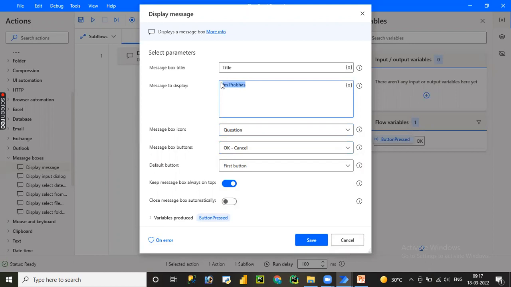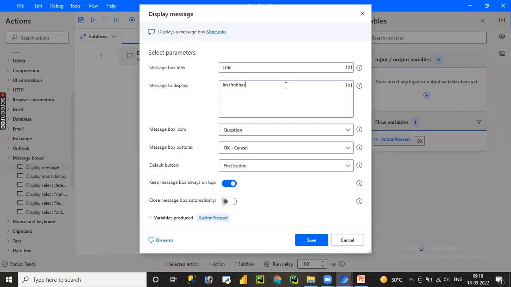Let's suppose you want to continue further, so you can say, do you want to continue? If you want to continue, you press OK, or you press Cancel.